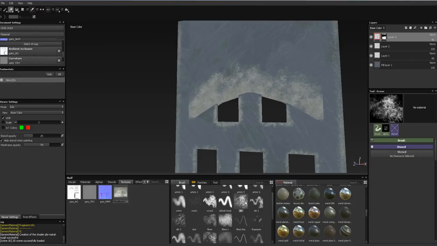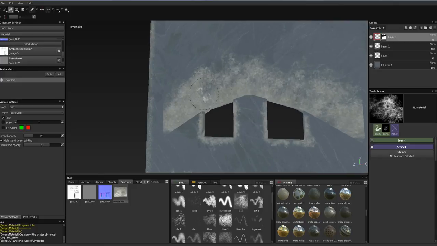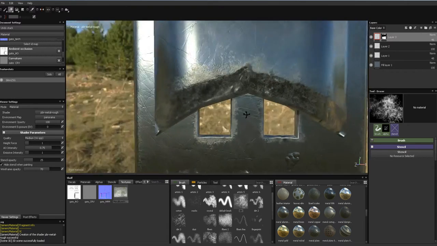I kinda don't like it, but first I'm gonna grab my brush over here and I'm just gonna get rid of some parts. I'm just gonna click here and there to break it up a little bit more. Otherwise you'll get these very bland colors. I kinda want to have a bit more interesting, so I'm gonna break it up a little bit more. I'm just tapping on my Wacom. Just small taps to break it up. See what it looks like now, and that looks a little bit better.